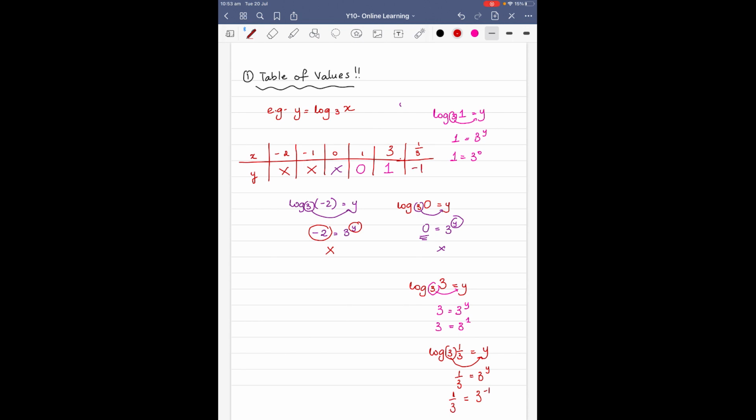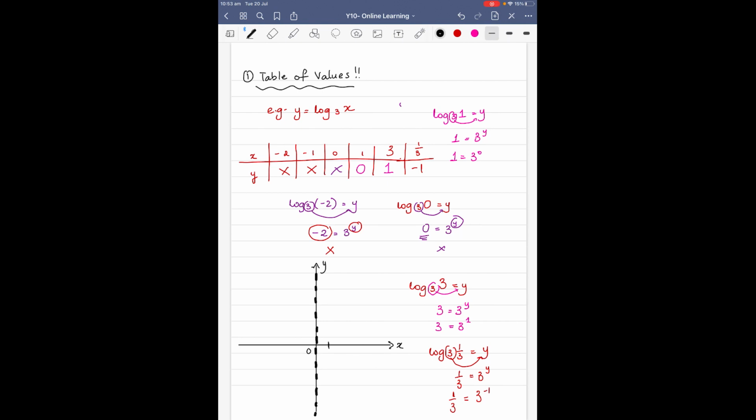Now, when I'm graphing it up, we're going to draw your axes. Make sure you use a ruler. We have y, we have x. My ruler is not working on me, so that's my x value, 0. We know that a log has an asymptote when x is 0. That means no function can cross through there.